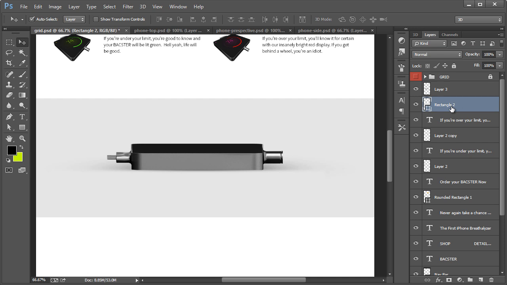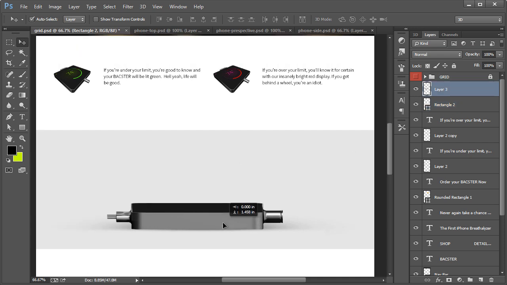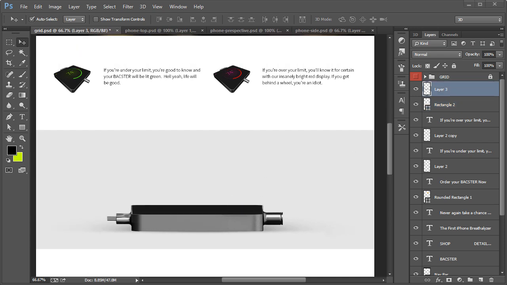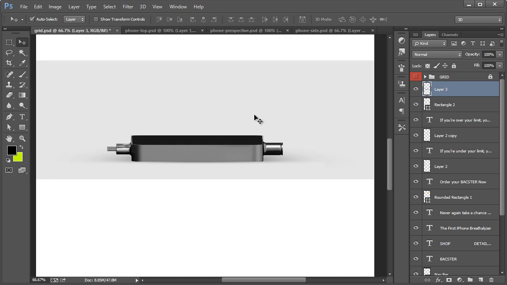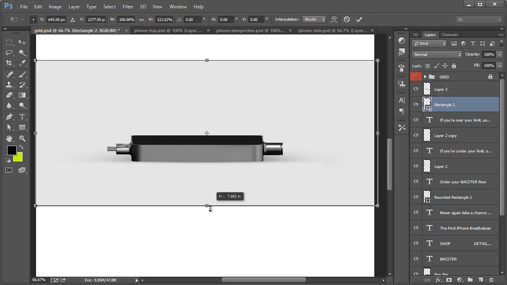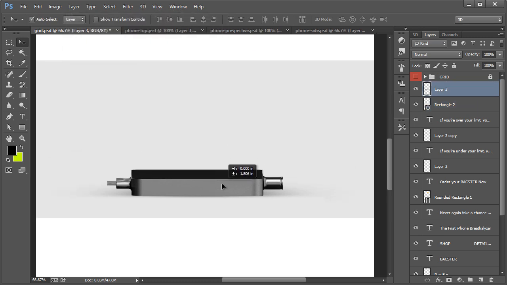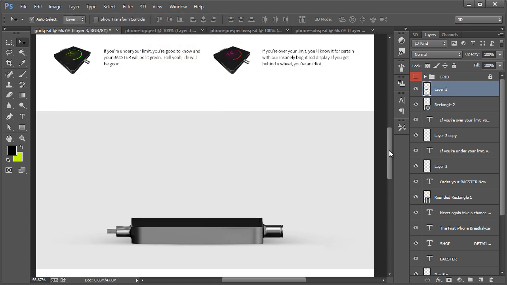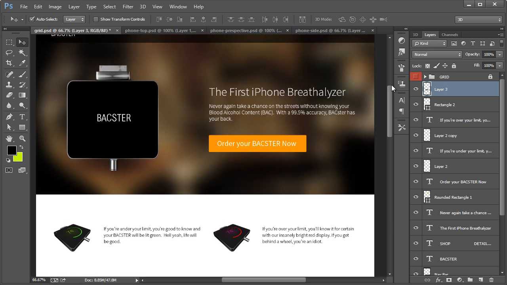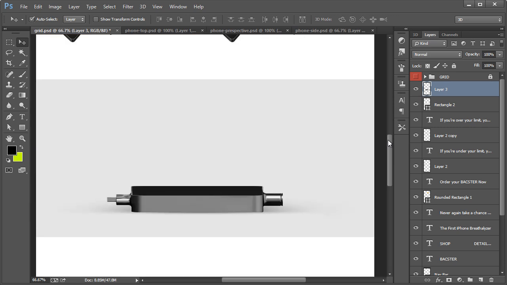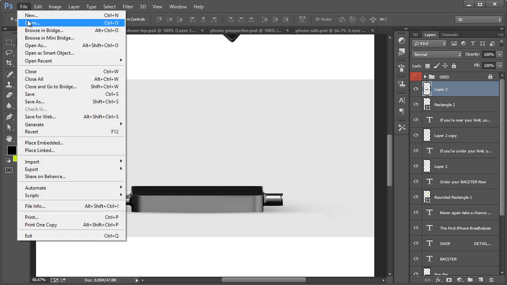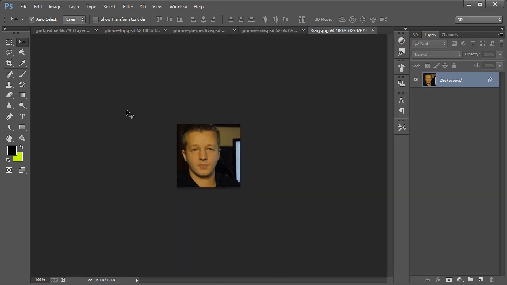That's all I did. All right, so now let's move this down, and we are going to want this to be a little bit bigger. Control T, right around there. Put this near the bottom. Okay, so this is what everything looks like so far. And up here I'm going to have like 3 sort of testimonial type things. So what I'm going to do is go to File, Open, and I'm going to open up my image.